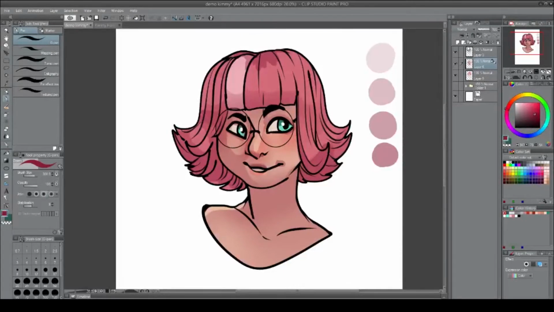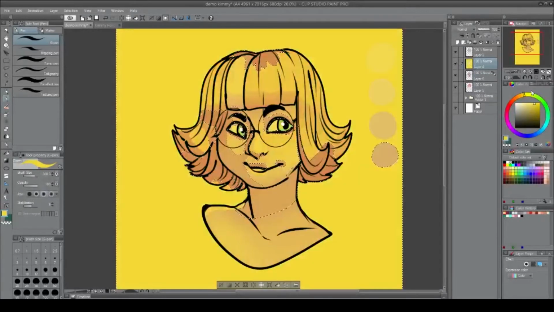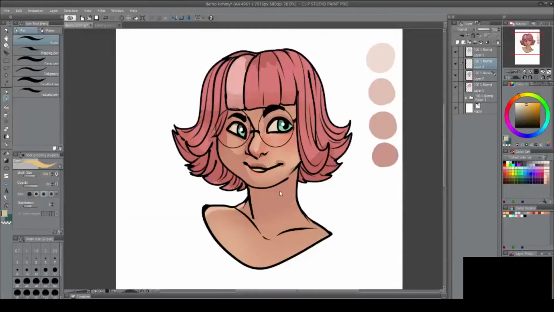If you want to add highlights, you can press Control on the image of the layer with the shading, and then press this one up here, which is invert selection. At first it seems like it doesn't do anything, but if you then select a highlight colour, you see that it fills in the opposite. That's a really ghastly colour. It looks like a total mess. But if you hit these two buttons up here, which are clear and clear outside selected area, the first tones down the highlight, and the second gets rid of everything outside, so you end up with a very subtle highlight.